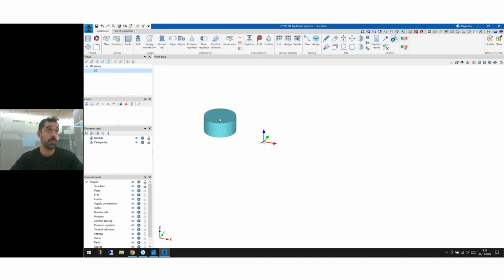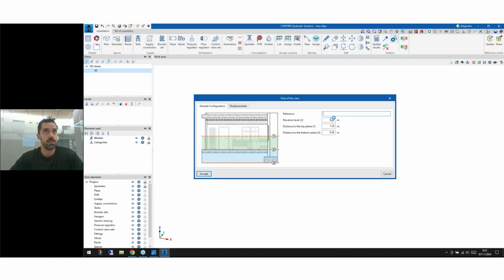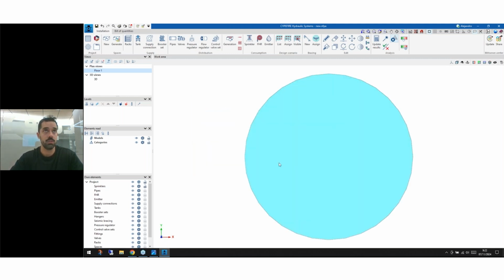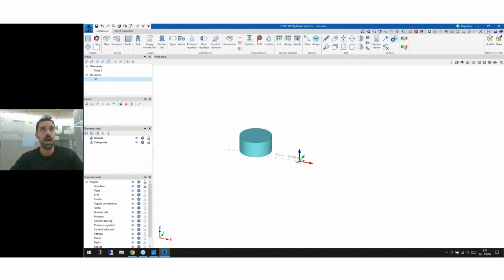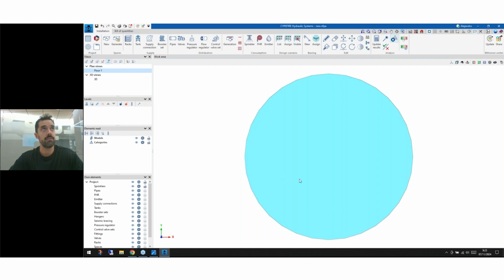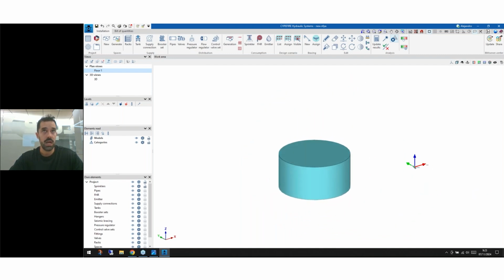Okay, right now we are in the 3D view, and we can create a new floor plan. Like here, I just going to introduce this reference, floor one, and the elevation is 0, and I want like 3 meters to the top. So right now I have this plan view here, the floor one that I just created, and we can change to the 3D. It's important to know that in every kind of plan we are able to rotate, not only in the 3D, but also here in the floor plan. So we can see, and we are able to change this view.